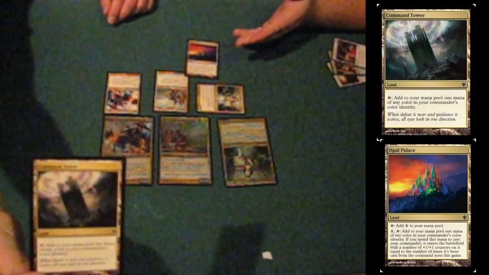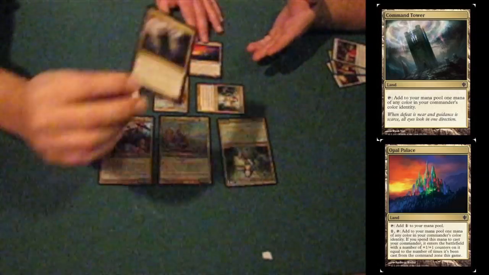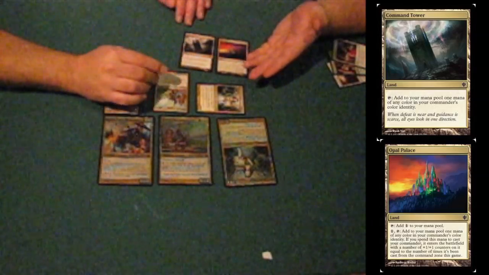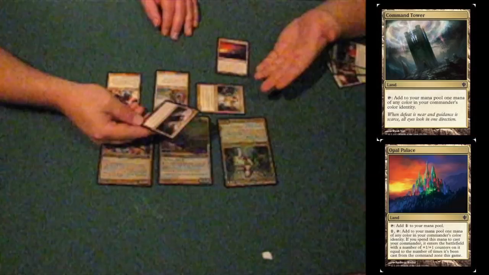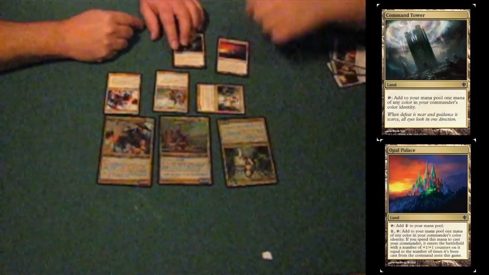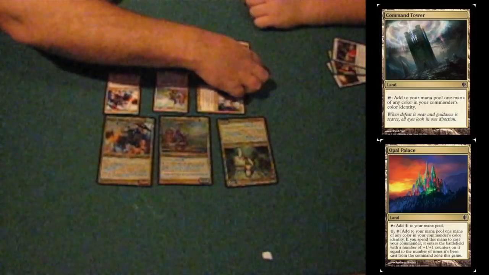Command Tower is really, really strong. One of the basically auto-includes in any multicolored commander deck. Just tap to add any mana, if you're playing EDH, that's a card. Of any of these colors that match your commander.